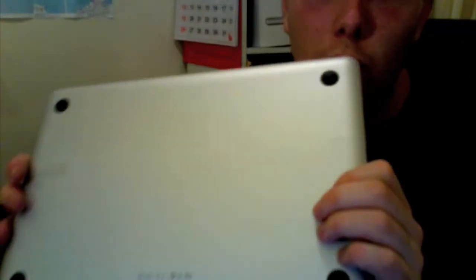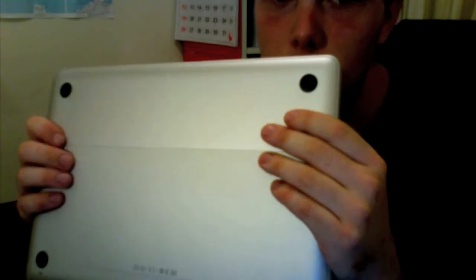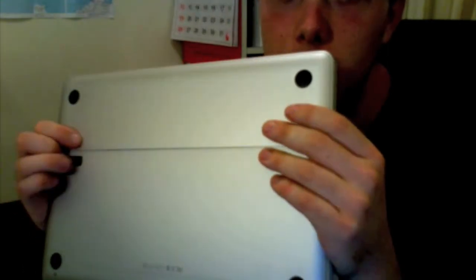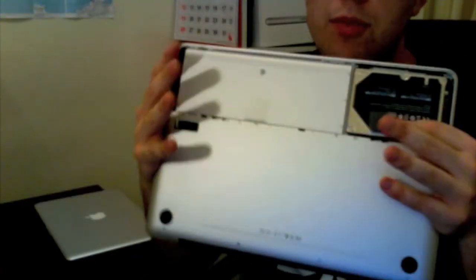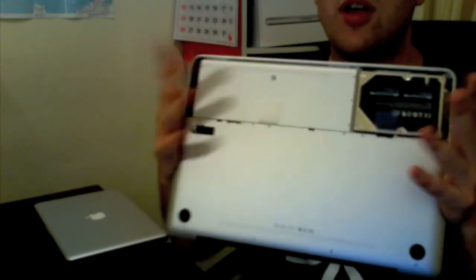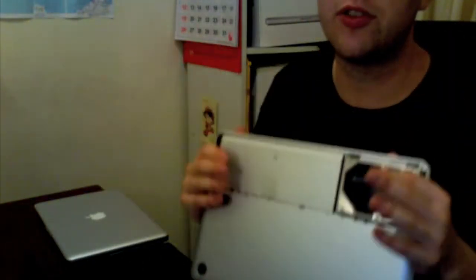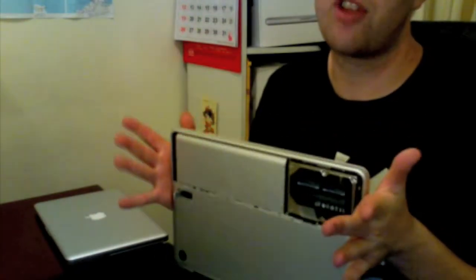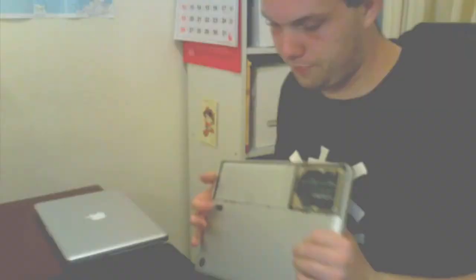On the regular MacBook Unibody, you have a door that you can open. It's right here. Open that, you pop that off, and you have access to your battery and your hard drive port, which you don't have on the MacBook Pro because the battery is built in and they're not just going to make a door just for a hard drive. So that's just the difference on the bottom there.